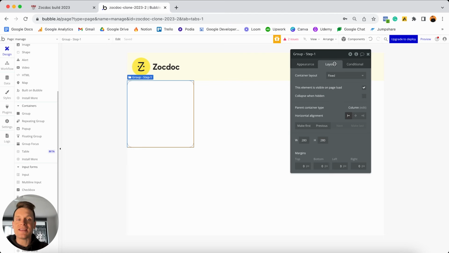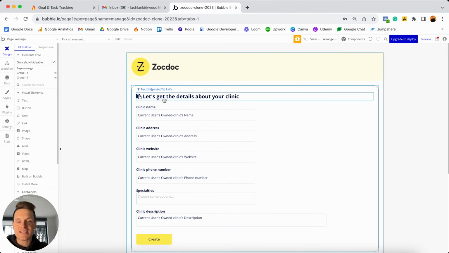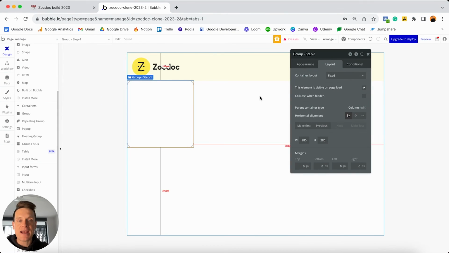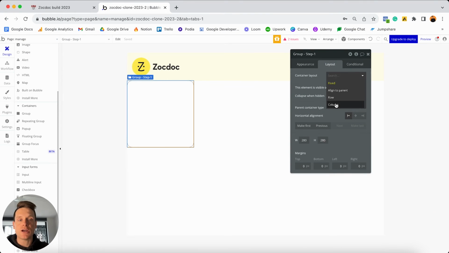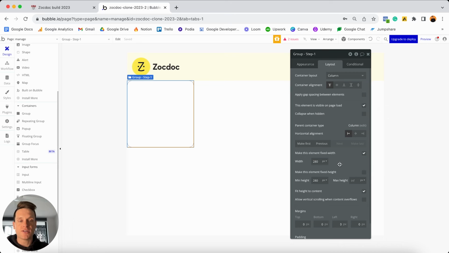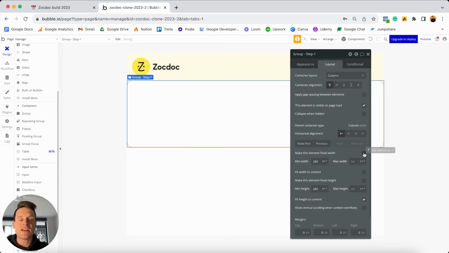And as you saw, within that existing group, we had all of the elements stacked from top to bottom, which means we're going to need to set the container layout of this group to be a column. So if I jump back into our main editor, we'll set the container layout here to be a column. And then we'll need to make this group fully responsive. So I'm going to unselect that this should be a fixed width. And as you probably guessed, we're going to set the minimum width to be 0 and leave the maximum width as infinite. So that way this group can take up as little or as much space as it needs on our page. Now we are going to come back later on and update the height and the margin of this group, but for the time being, what we're going to do is build out all of the elements that are going to sit inside of it.